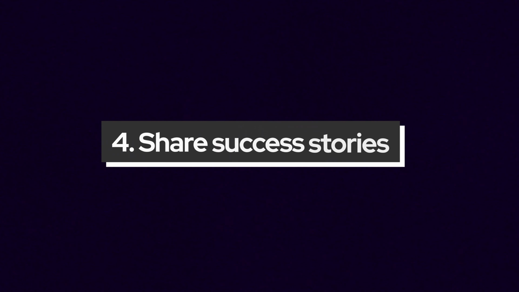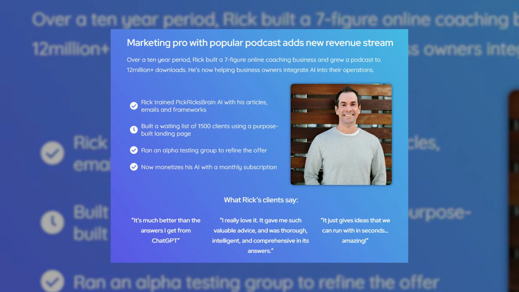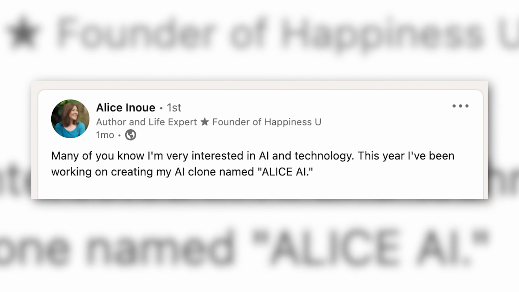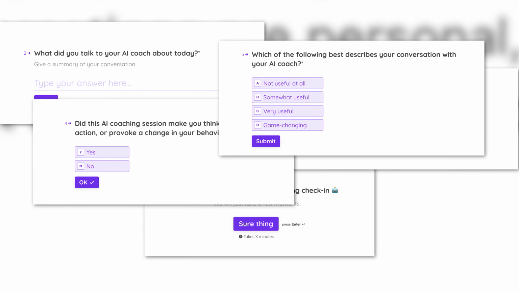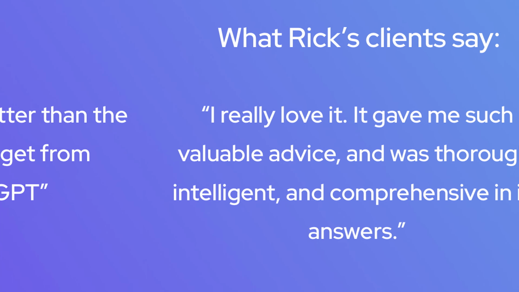The next idea involves a bit of FOMO. So one tactic is to share the amazing results that your other audience members are getting. The easiest way to do this is run a beta test with your AI coach. So invite 10 or so people to test it out, set some goals and collect their feedback. Use the positive responses from this feedback in your marketing and when you're talking about your AI clone and how effective it is. It makes sense. If your client hears that all these other people are getting these amazing results, they're going to want them too.